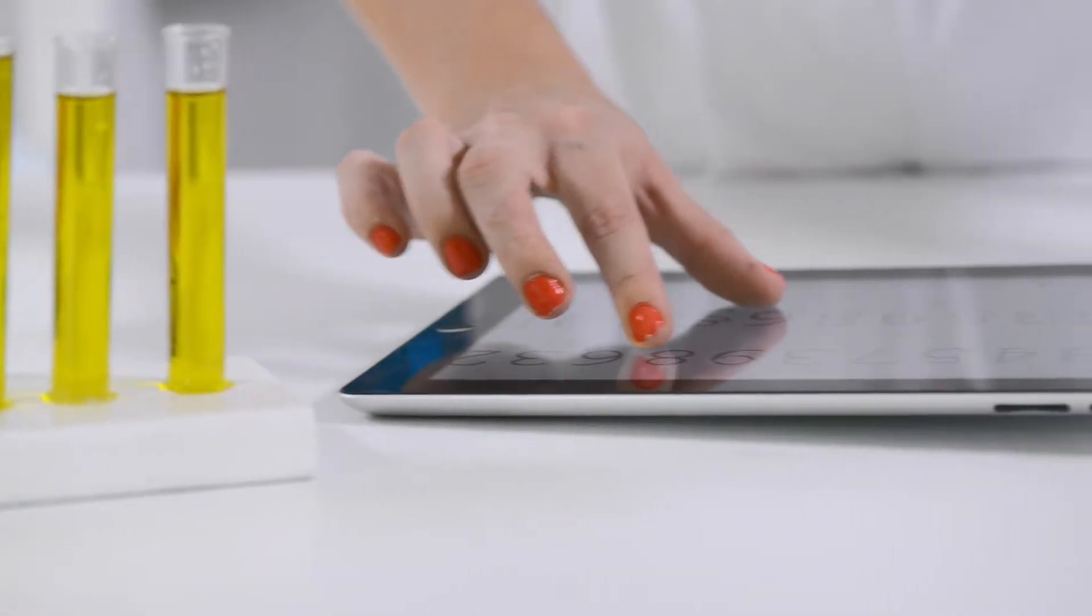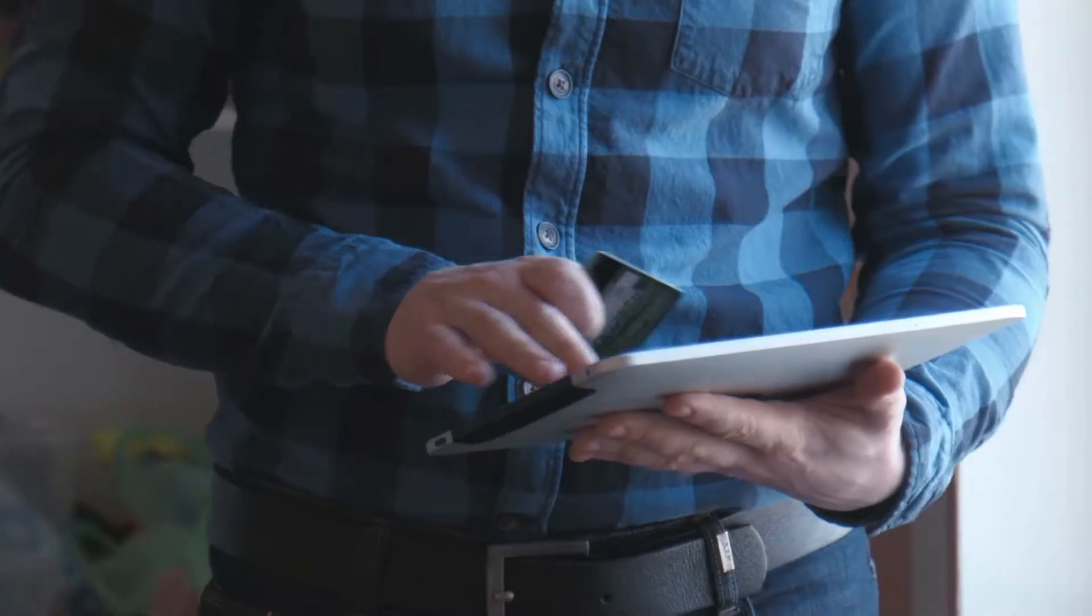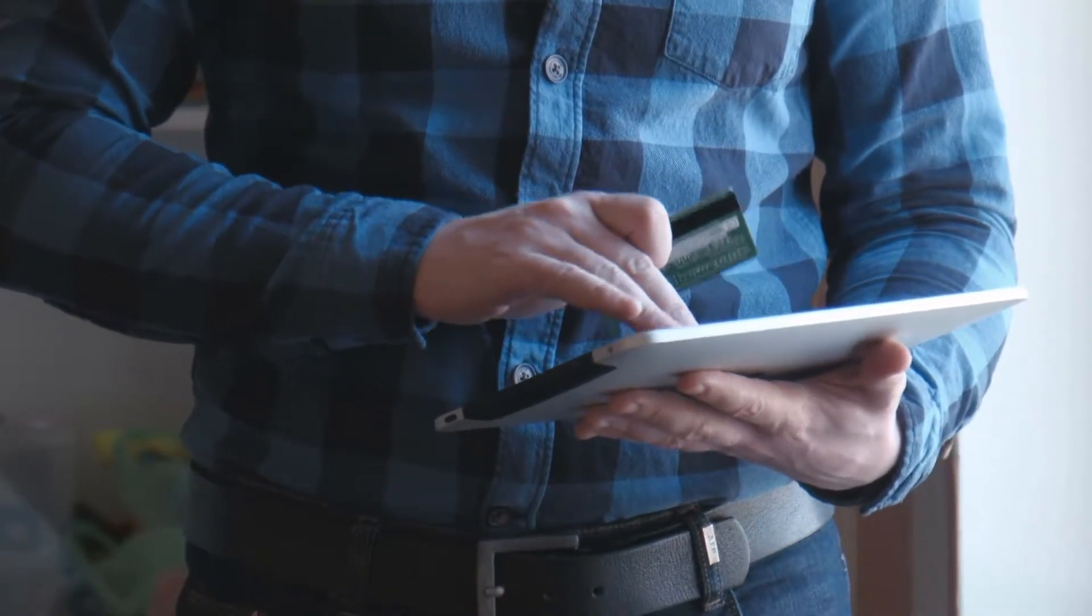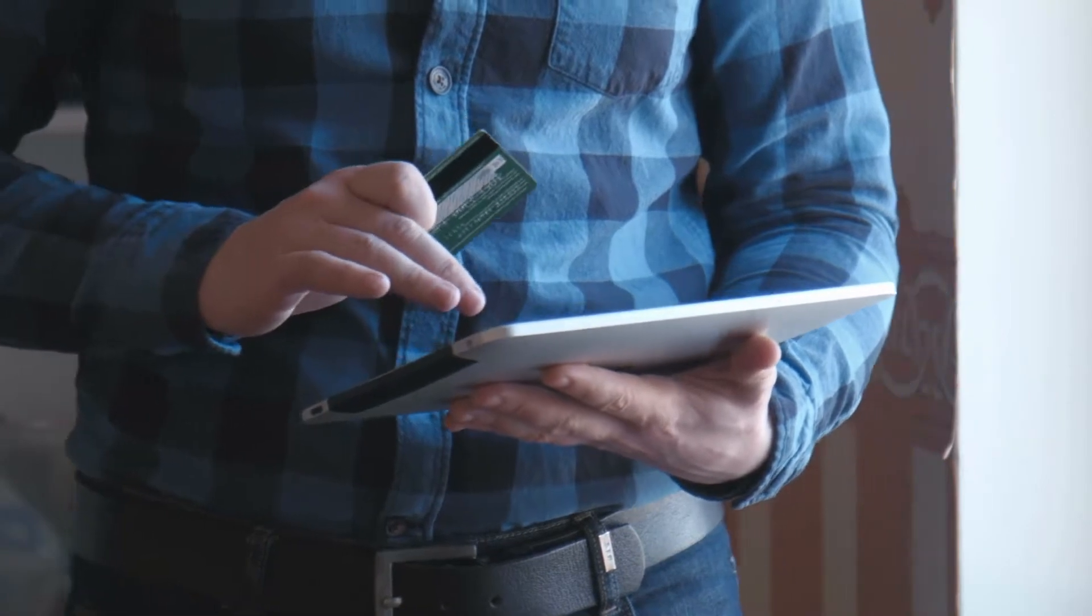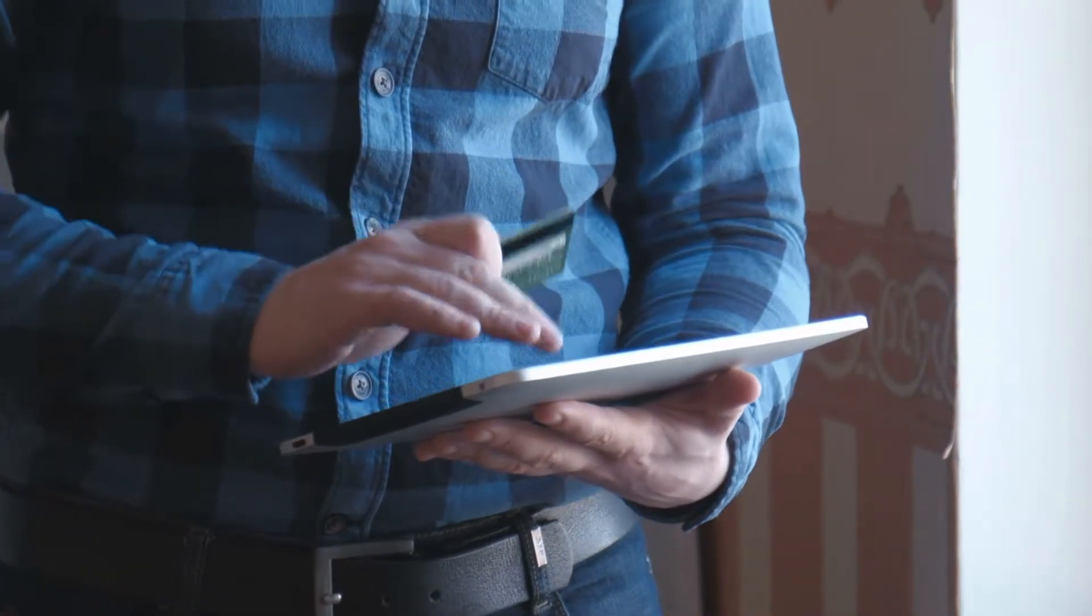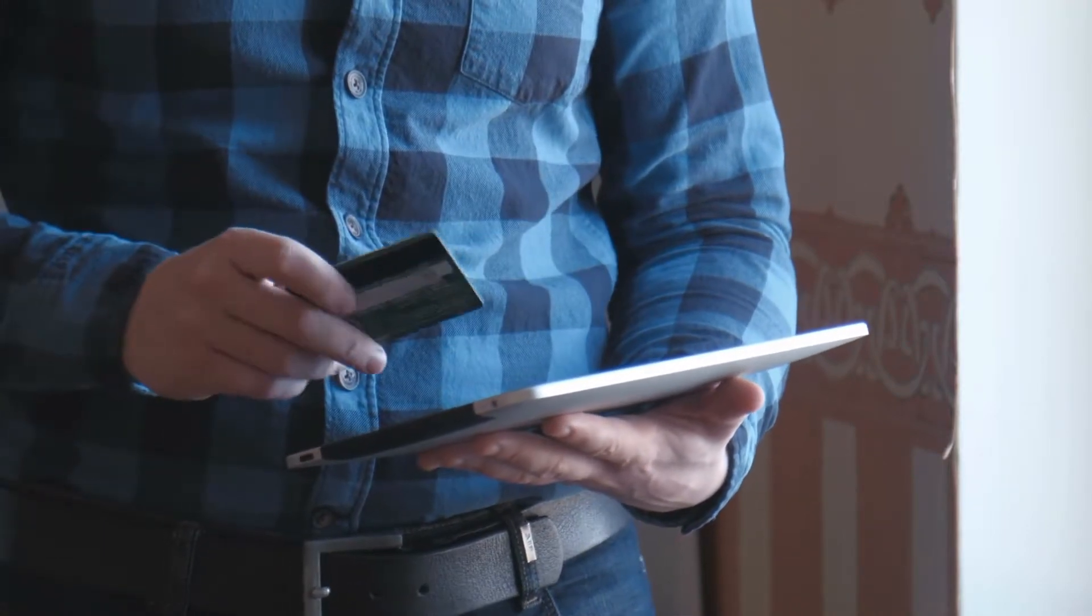When someone clicks a button on a keyboard, that stroke enters the keyboard buffer, but not all characters are captured. Keystrokes that modify the text, such as the delete or spacebar keys, do not enter the keyboard buffer. This is because these keys are working to modify the characters, whereas the buffer is only made to hold legible characters.